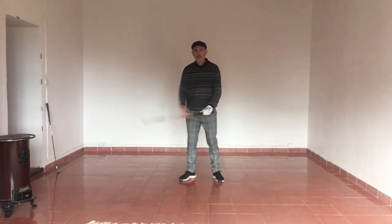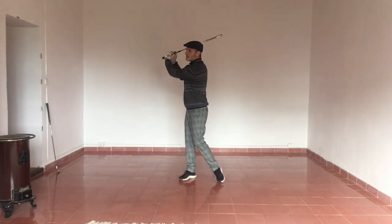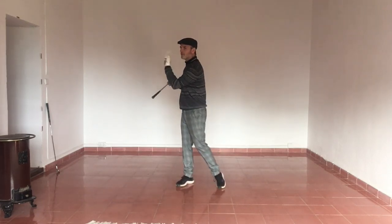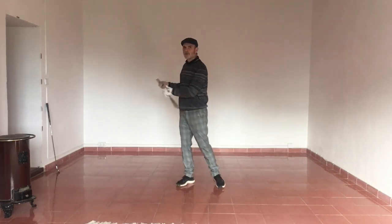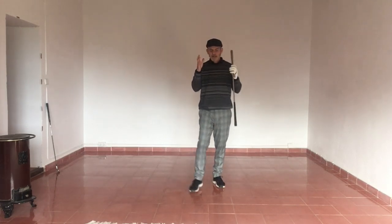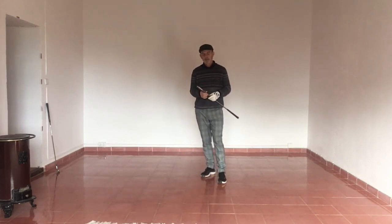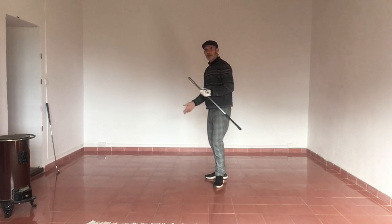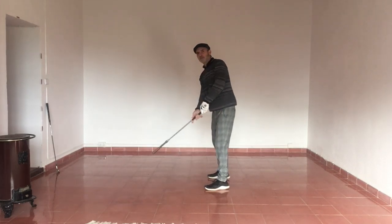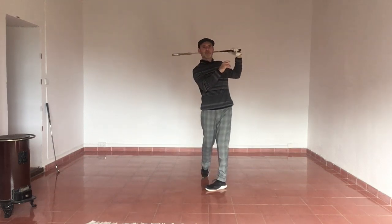This is also a great tool for the three deadly don'ts. I'm going to allow the left heel to lift, allow the left arm to be loose. Now because there's no ball, we can focus more on the movement. We can allow our head to be very, very loose — when I swing with this, my head gets very loose. There's really no need to be fixed on the ball; it's a myth. So, relaxed, balanced finish, focusing on the target, click after the ball, and then let the movement take care of itself.